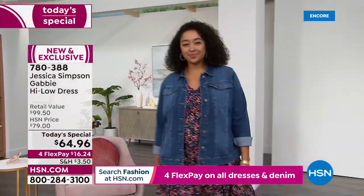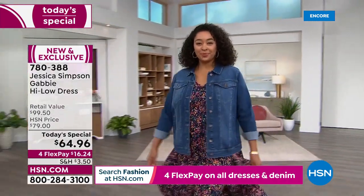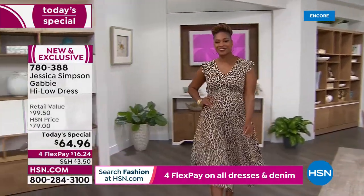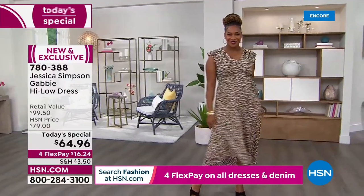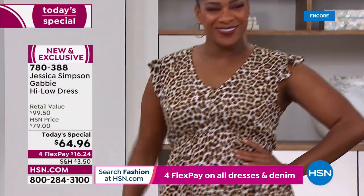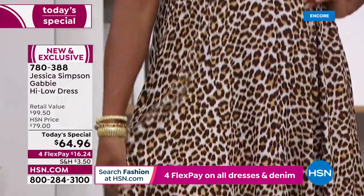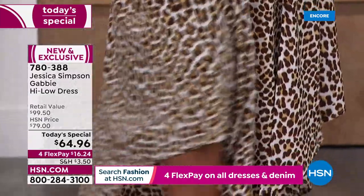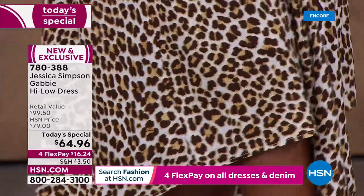If you're a tall gal and like it a little shorter, you can totally go with the petite. Or if you're petite and want it to be more of a maxi dress, you could go there too. I know it's not spring yet where you are, but in the meantime I would suggest getting this because you could wear it now with a nice knee-high boot and some tights. Maybe throw on a sweater or a chunky sweater or a moto jacket.